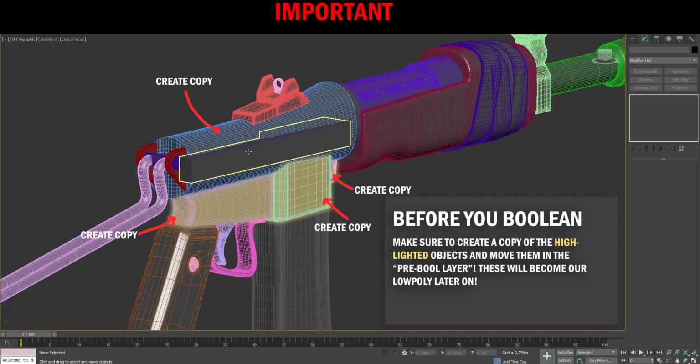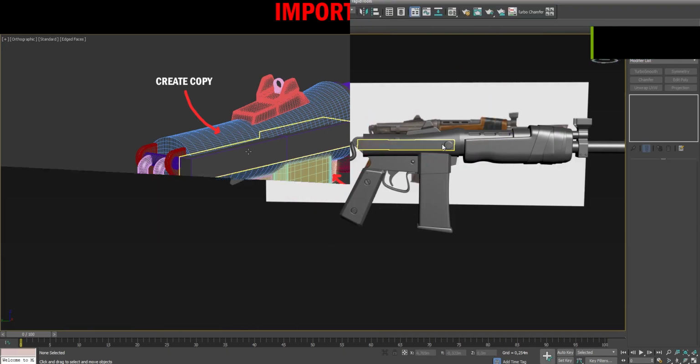And as a mini challenge, you could try to use Boolean yourself on the stock. Okay, so you want to Boolean these two or four cylinders with each other. And if you're successful, then it's great. If you're not, you can always go back and watch the video. So have fun with this video.